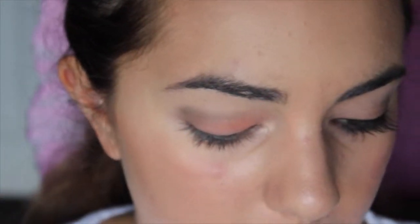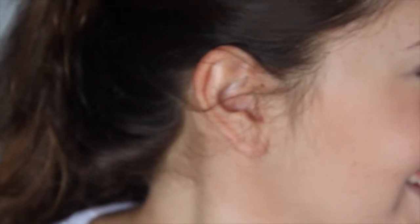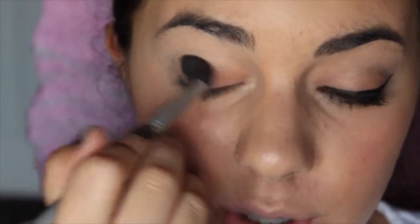And then I'm grabbing this one, which is probably my favorite shade in the whole collection. This is called Little White Lies. I kind of get how the name goes with it. It's probably my favorite color in the palette because it's so versatile, and the pigmentation is definitely there — it pretty much rocks. I'm going to grab that on a fluffy brush and blend it into my crease to make sure everything looks cohesive.